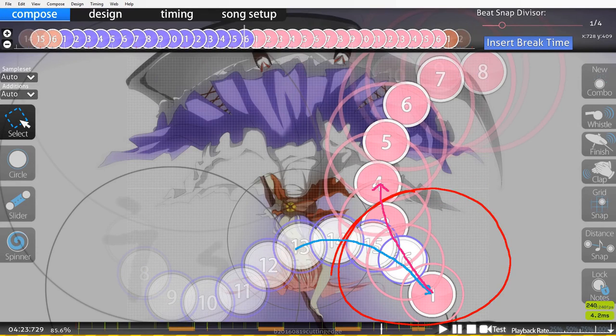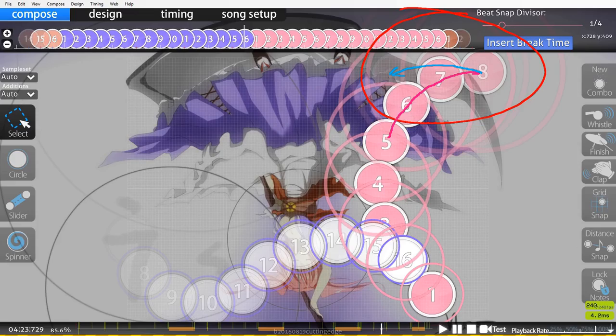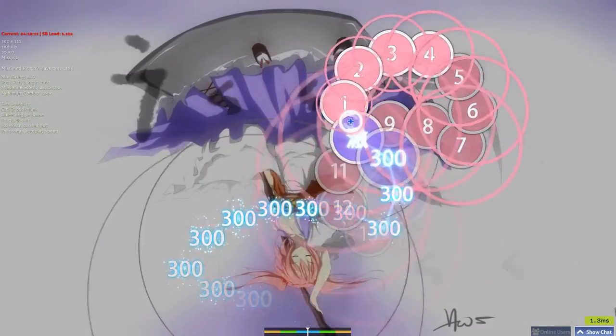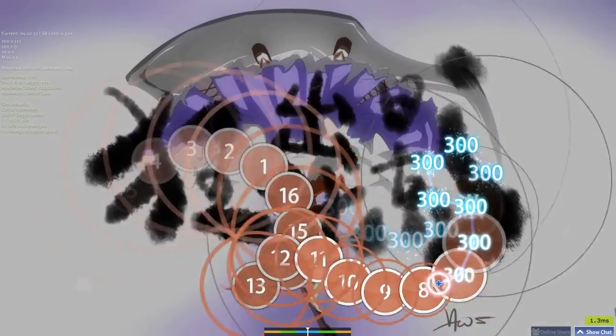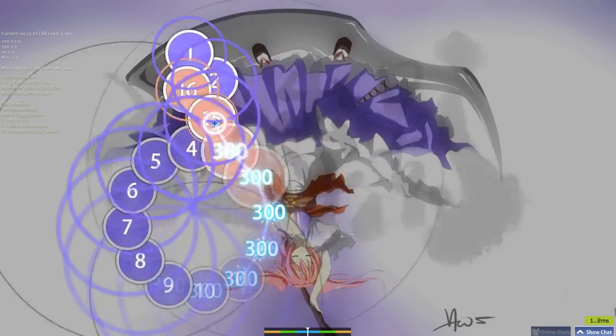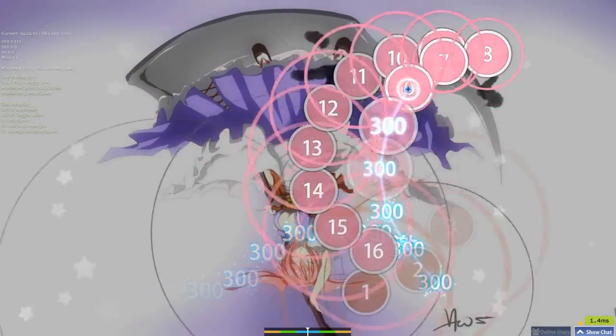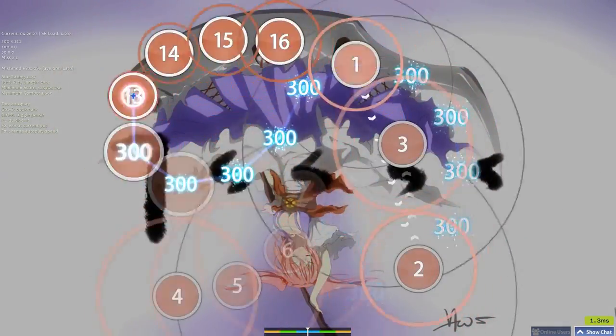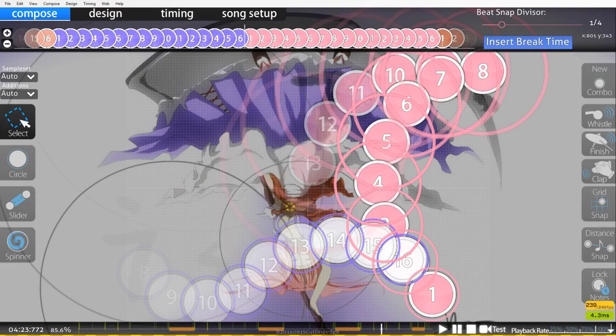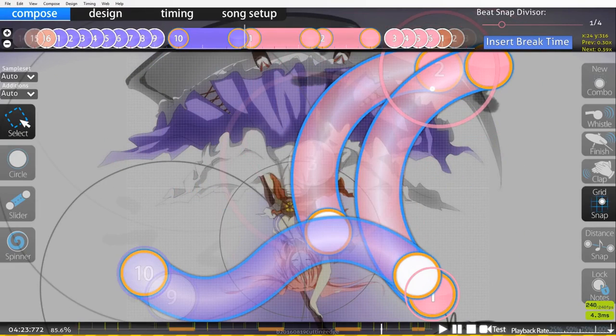Down here, the flow changes direction suddenly, and the same thing happens up here too. These are what I call stream corners, and they can be used to give emphasis to certain objects in a stream since, again, they require an active role from the player to respond to. Again, you should treat them as separate groups with slider rules.